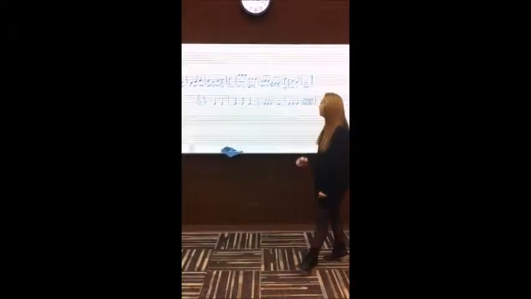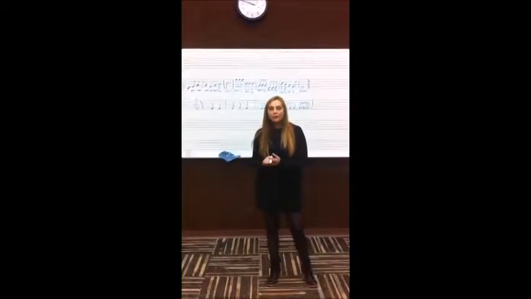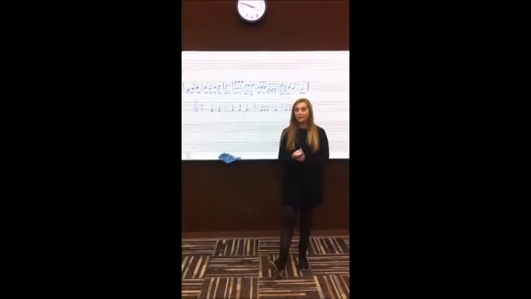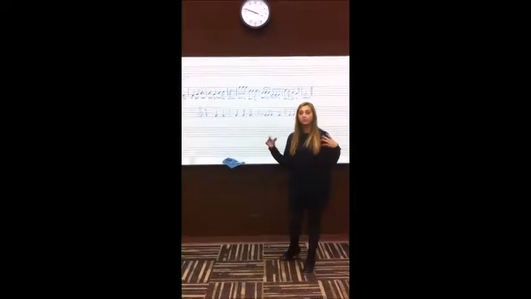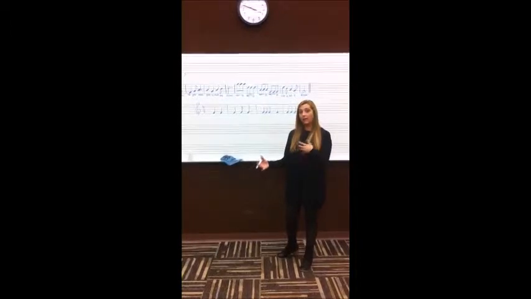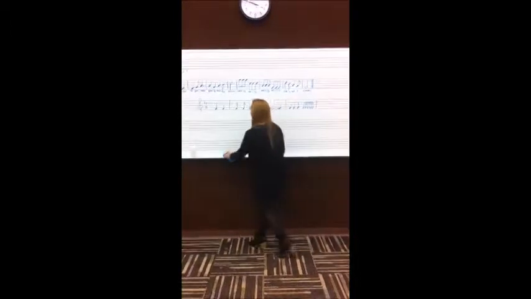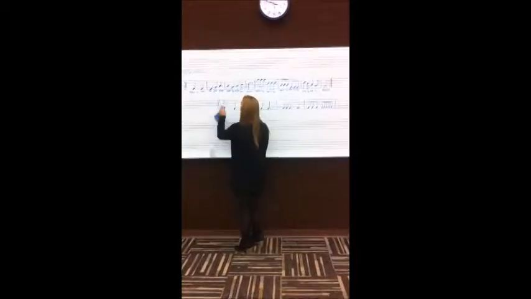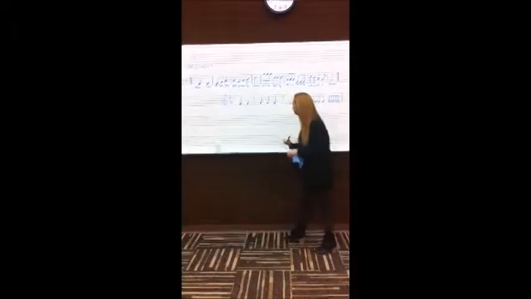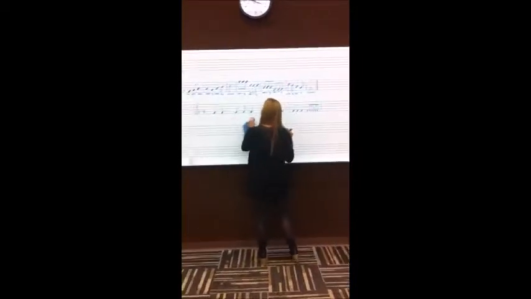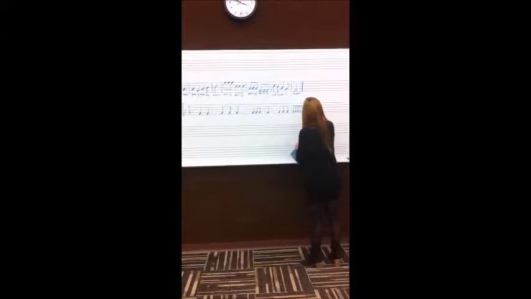Alright, so we just clapped out a rhythm in 6/8 time. What if I asked you to turn this into 9/8? Can you help me regroup the measures to fulfill a 9/8 time signature? Okay, so the first thing we're going to have to do is, if we're not going to be in 6/8 anymore, we totally have to change it. Because we're going to have 9 beats in a measure, and I'm going to erase the bar lines. But I need you to help me put them back in.